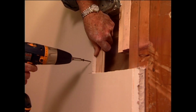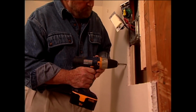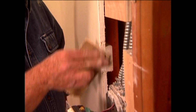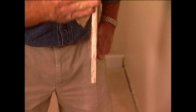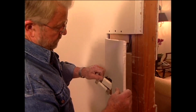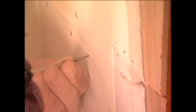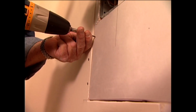First, I attach cleats or backer boards to the left, top, and bottom edges of the opening. Then, using 80 grit sandpaper, I create a small bevel around the opening and on the edge of the patch. Then attach the drywall with several screws. This technique stabilizes the joint and, along with the bevel, will allow me to make a completely flush repair without the need for tape.